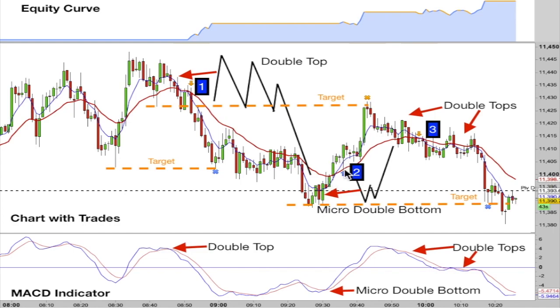The market came up, came back down, bounced, and when it went above these highs here, this corresponds with this level here, you've got a breakout, and that's where I entered my second trade. So on the back of this micro double bottom, after I'd seen evidence that the market was rejecting the 11,400 level and moving upwards, it came right down to 11,400, left a spike, and I entered here.